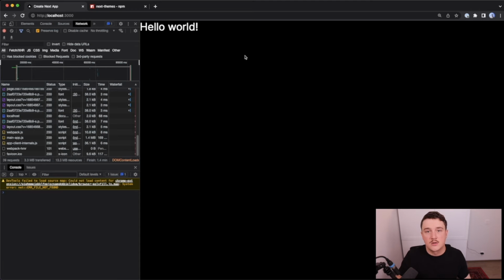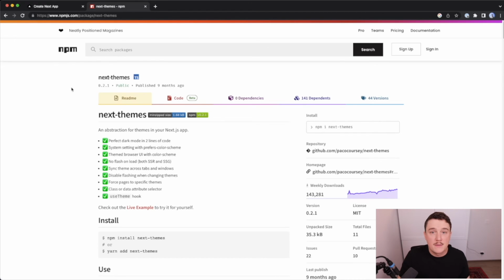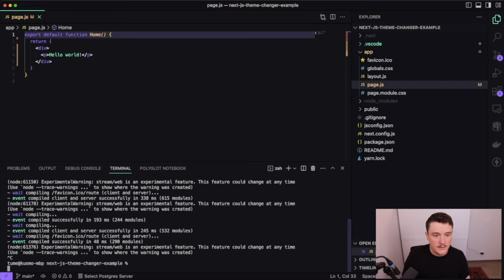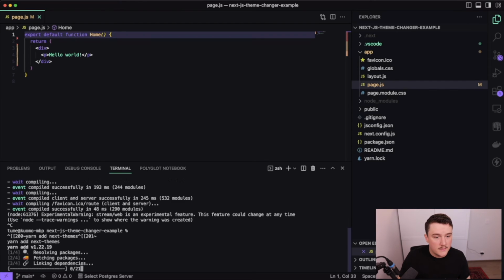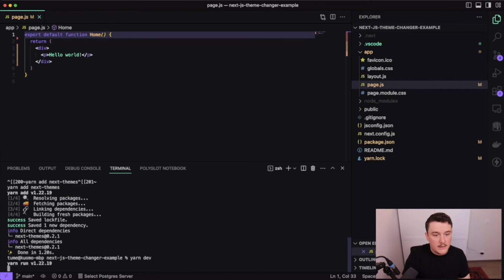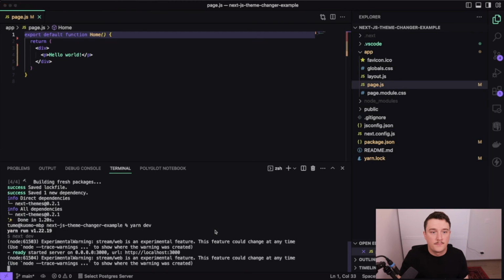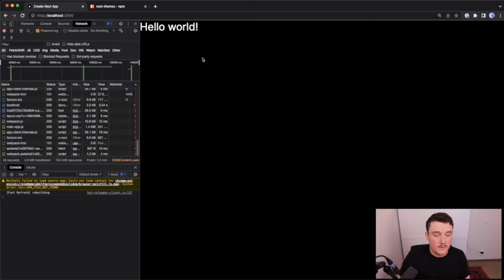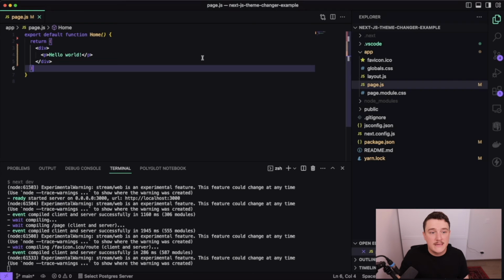Okay, good. So in order for us to change the theme and get the current theme, we will use this next-themes npm package. So let's go and install it. I will copy this from here, go to VS Code, stop the server, and paste in the yarn add command like this. So now we have the library added. So I'm gonna yarn dev again, so we get our dev server back on and see in the browser that it's working. Looks like everything is okay. Great. So let's switch back to VS Code.